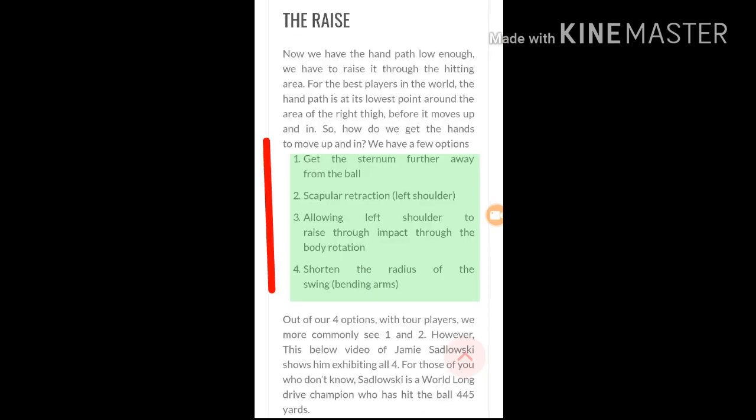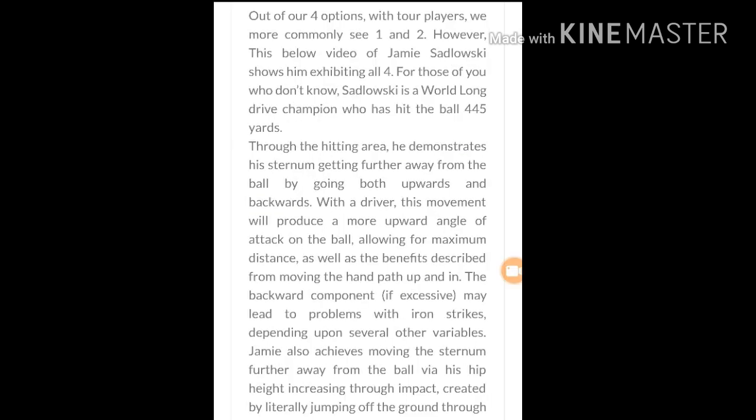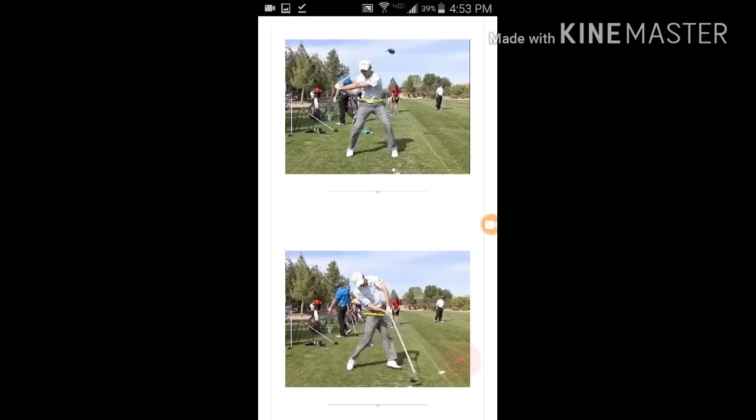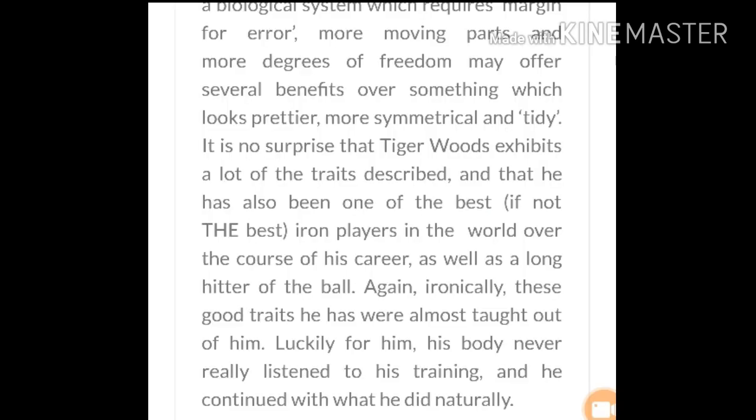So what I found in my quest is that I could read articles about the four ways of getting power, but if it never told you the why, what good did it do? You never learned how to apply it. They'd show you Jamie Sadlowski, and he's jumping up all over the place, but they never tell you that his club is 4 inches longer than standard, and that'll get you 80 extra yards. Even in their articles, they admit that the best player in the world at that time, Tiger Woods, didn't use all of those parameters for distance.